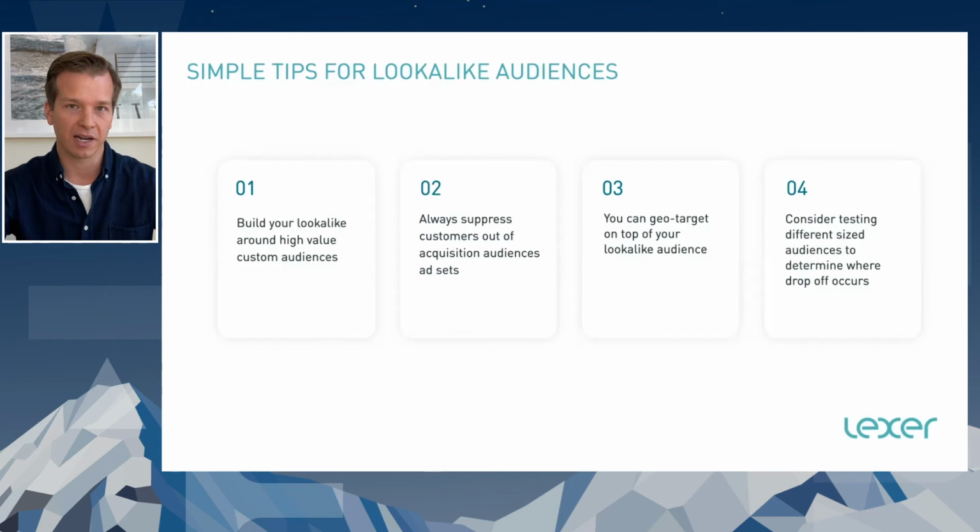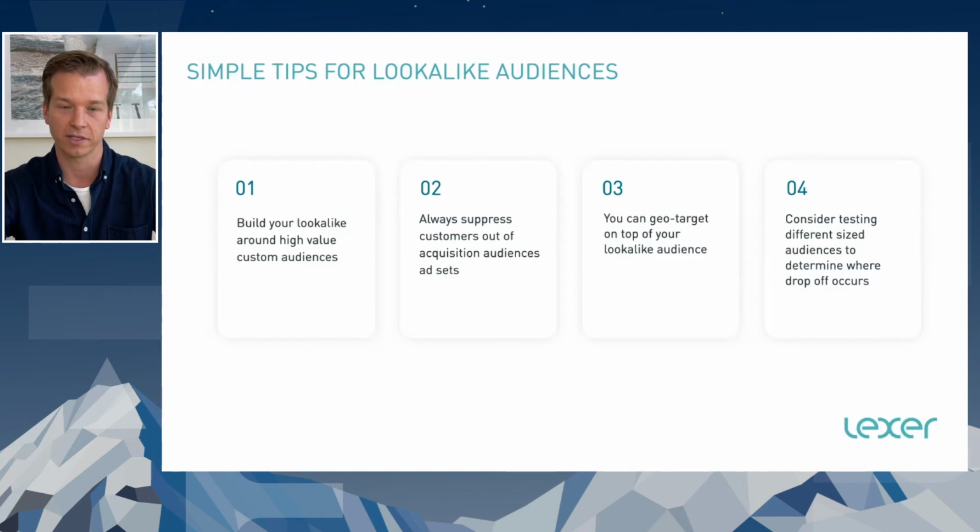But make sure you're starting with that high-value group, and that might be that top 20% of your customers that make up 70% of your sales. Once you've built your lookalike audience, make sure that you suppress your customer list out of the audience. Because one of the things that Facebook will do is find your existing customers and put them in that lookalike audience because they do look like the segment that you're driving.